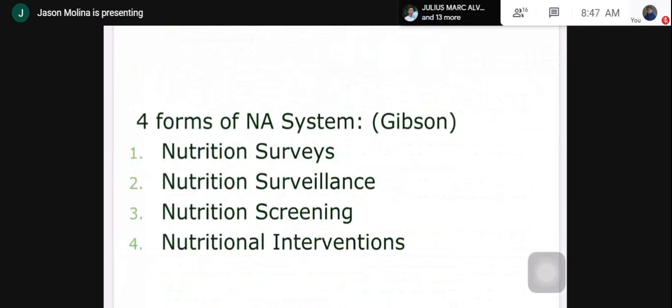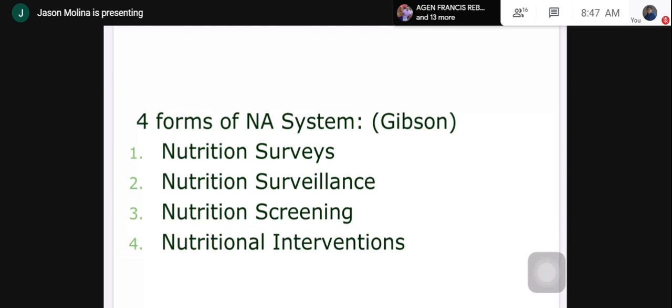Now, there are four forms of nutritional assessment. We have nutrition surveys, surveillance, nutrition screening, and nutritional interventions.